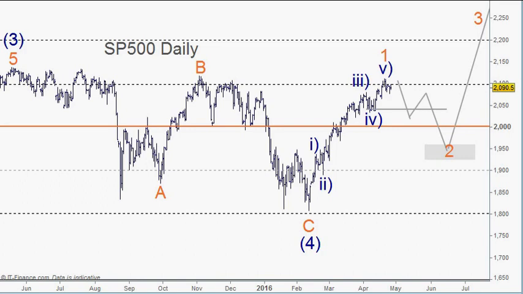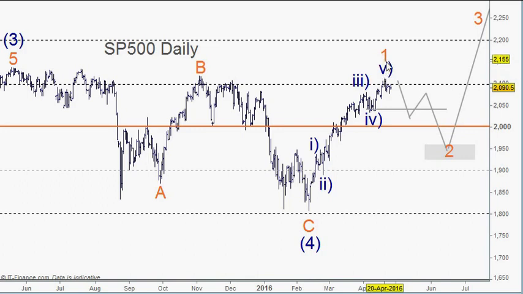However, we're going to start with the S&P 500 because I think it's important to understand that if this count is correct, obviously it's going to place more pressure on the European markets in a bearish mode. And in this particular case for the S&P 500, we'd been looking for the first impulse wave up from wave 4, impulse wave being 5 waves.